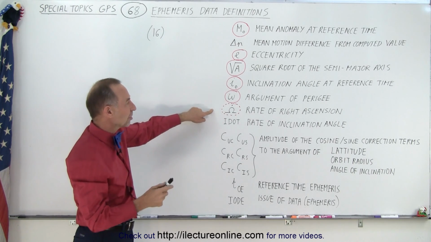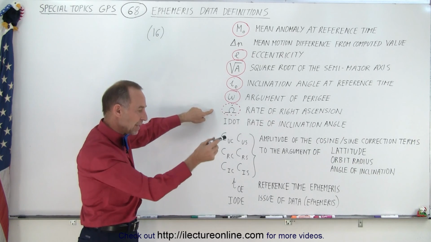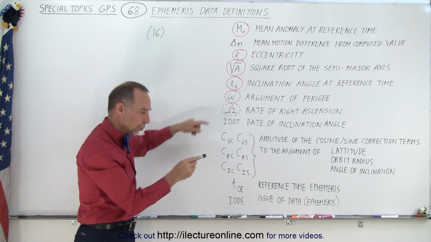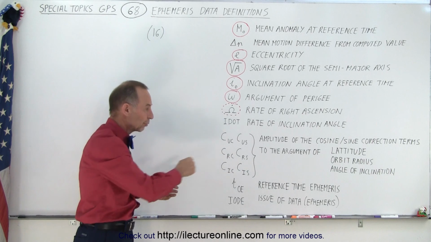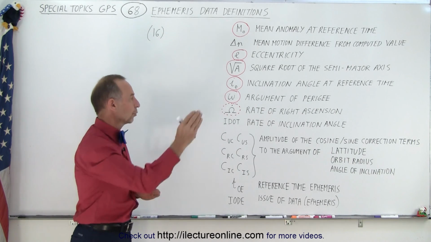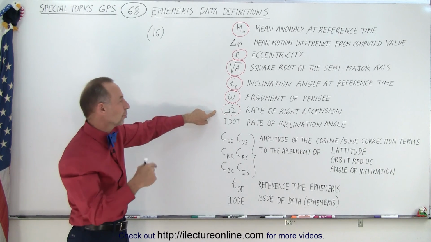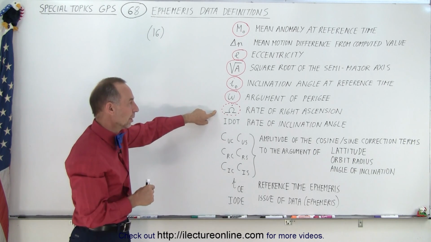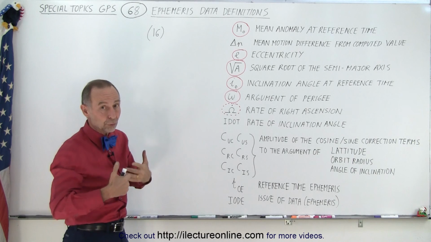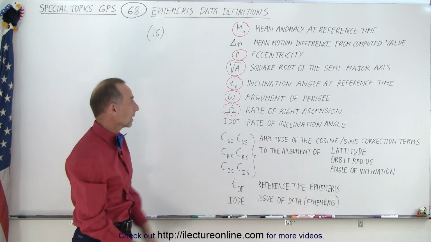And then instead of giving us the angle from the reference position, which is the prime meridian on the equatorial plane, to where the satellite goes through the equatorial plane, they actually give us the rate of that right ascension, the rate of change of that angle, which again allows us to do fewer calculations by directly getting that.